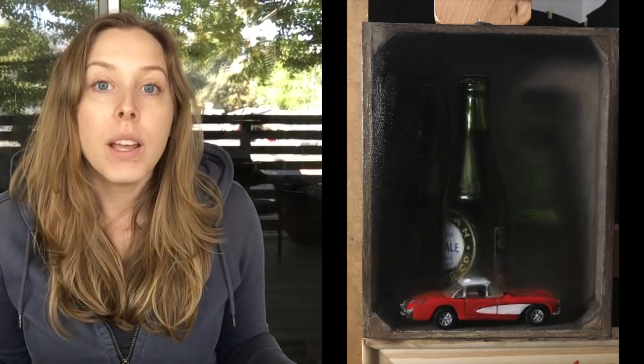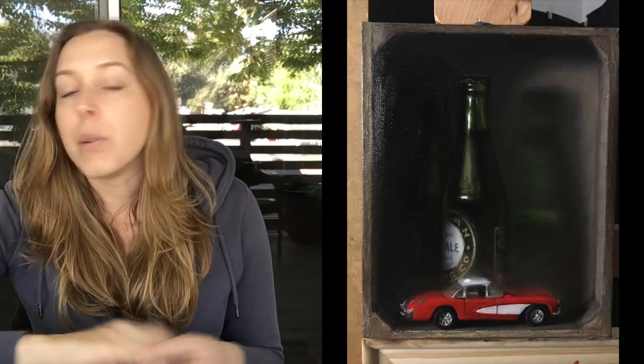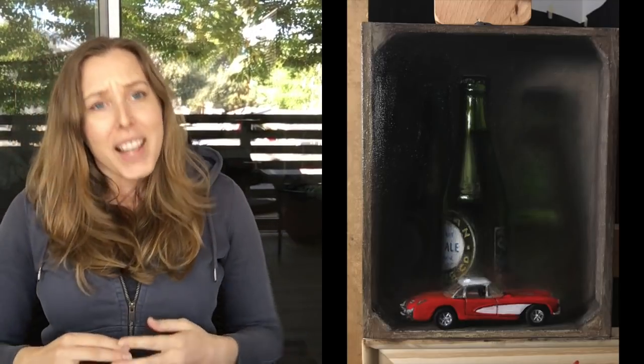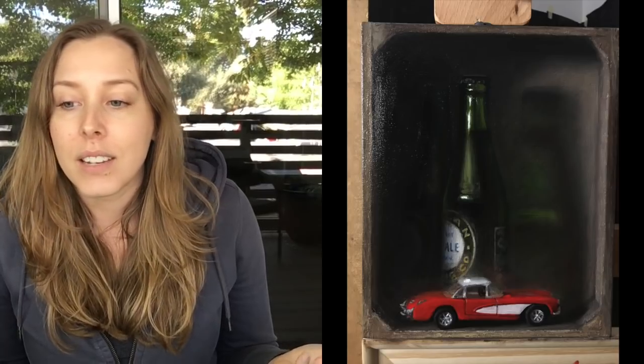I was also working with the car itself. The front plane of the car facing the viewer I kept as detailed as possible, and the farther back of the car I would scumble and glaze over to make it more blurred out. But when I walked up closer to the painting it started looking sloppy again — scumbling and glazing without painting wet into wet can create this cotton-like appearance where things are definitely not looking solid. That's a problem because all the materials in the painting — metal, wood, and glass — are really solid and it wasn't having that feeling.